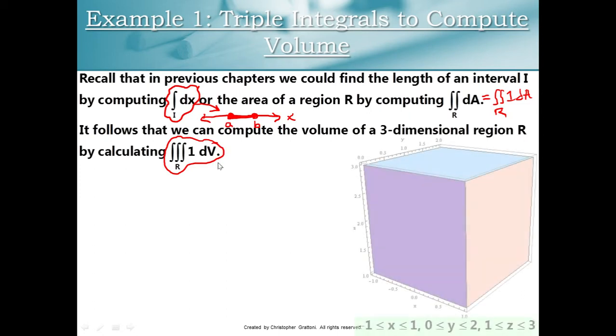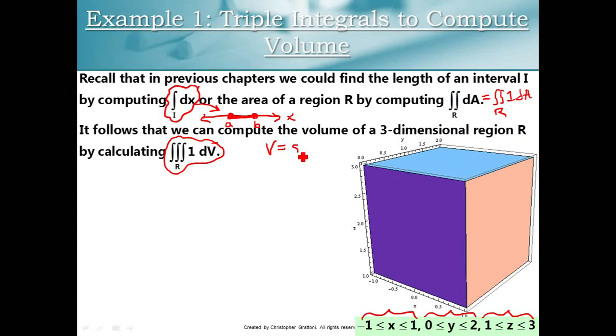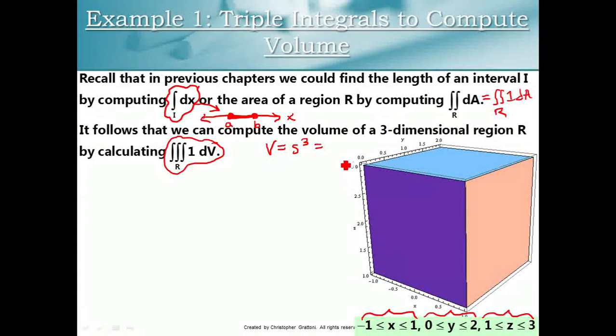I have a quick little example here. It's not too exciting. I've got a cube. You can see it's a cube of side length 2. Each of these intervals has a length of 2. So, of course, one way that you could find this volume is volume of a cube is side cubed. Each side is 2 units long. 2 cubed is 8. And, of course, you've got the volume that way.